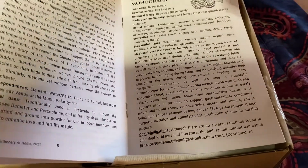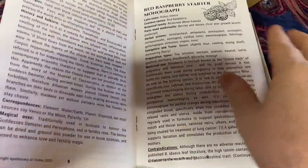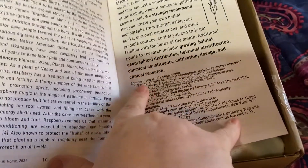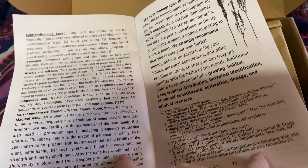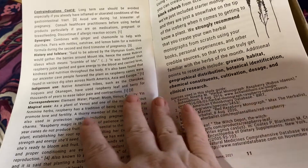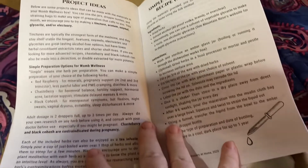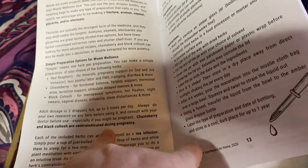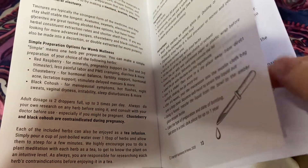After the starter monographs, you can look at the sources — the numbers correspond to where in the monograph they have referenced that information. And as always, you definitely want to consult your healthcare provider before taking any herbs, especially when you are pregnant. Then it goes into the project ideas, and again it's got another bold warning: Chaseberry and black cohosh are contraindicated during pregnancy. So you really want to make sure you read through this and read everything before using any of it.